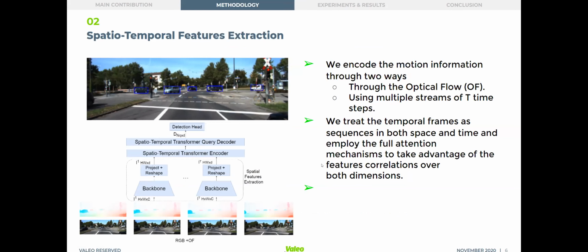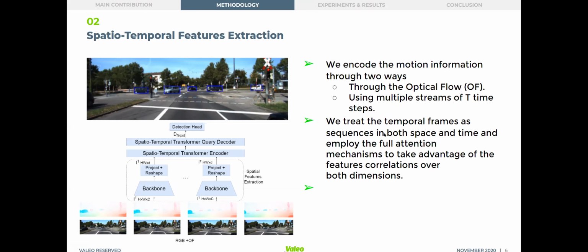The first one is optical flow, as we said before, and the second way is using multiple streams, as shown here. By multiple streams, I mean the RGB and optical flow, which is repeated T times, where T represents the temporal window, and we will talk about this in following slides.